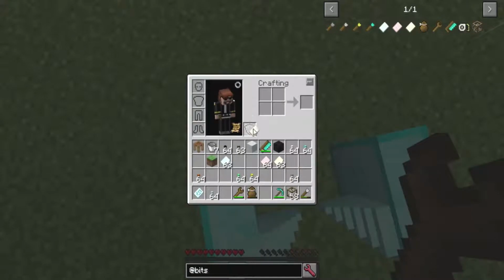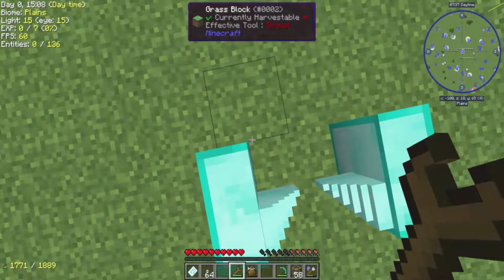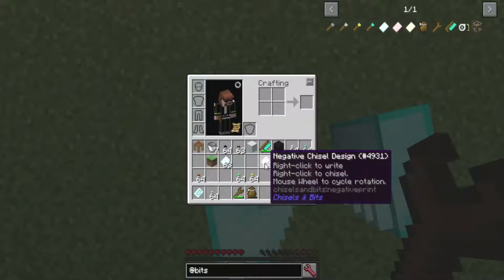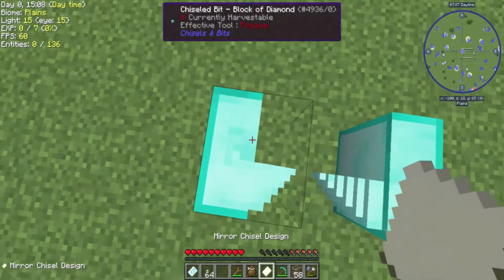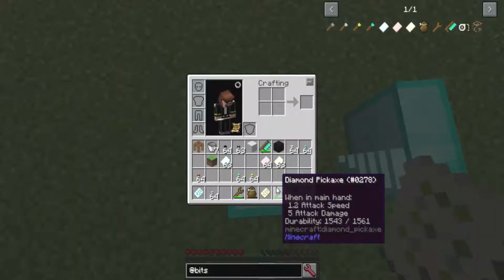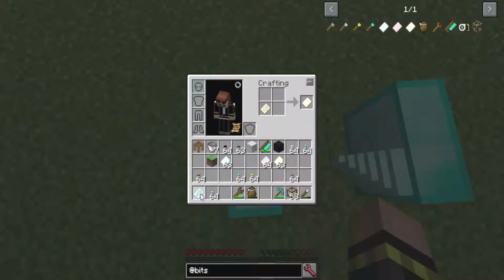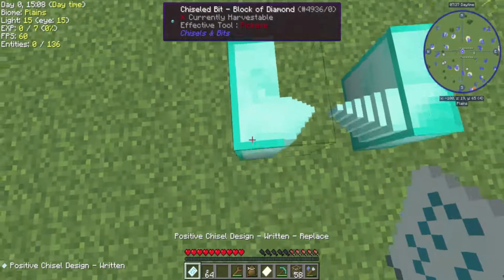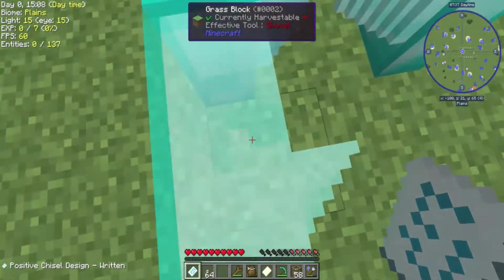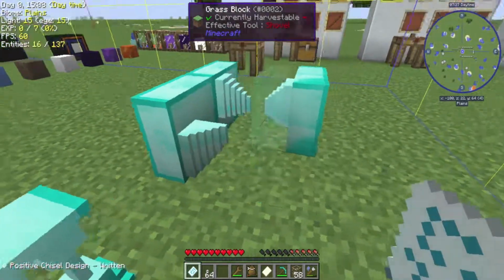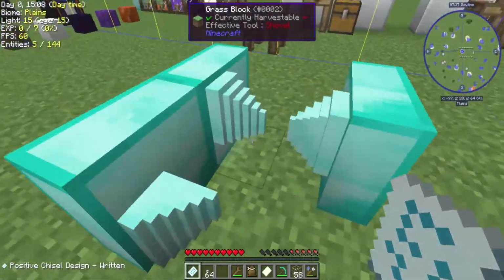If I click from this axis point pointing down, with that, now when we place it, it has actually mirrored it upside down.